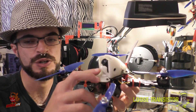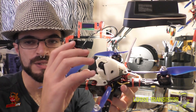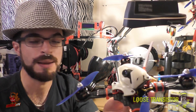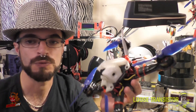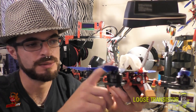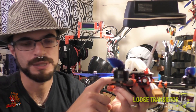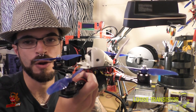I made a few iterations of the pod — for example the first iteration didn't have this lip which protects the lens and gives it a resting place at a 45 degree angle. So this is a 45 degree angle pod. I'm going to give you guys access to the STL file so if you want to download and print it out yourself and try it on your MIA, go for it. I'm calling this the Cyclops MIA because it kind of looks like a cyclops flying at you. It still retains the top plate from the regular MIA, uses that to beef up the build, and drops down to 10 millimeter standoffs with an AIO PDB type board.